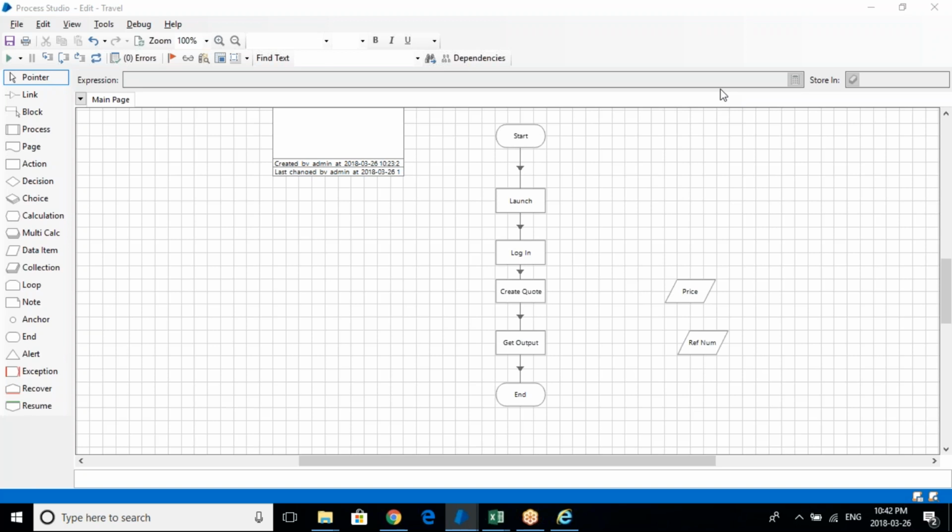Go ahead. Anything. So, basically, this RPA, right? What I understood was, when we're doing a process, for example, creating a quote in a travel website, we press a record button and start recording every action that we're taking, and it creates its own process.